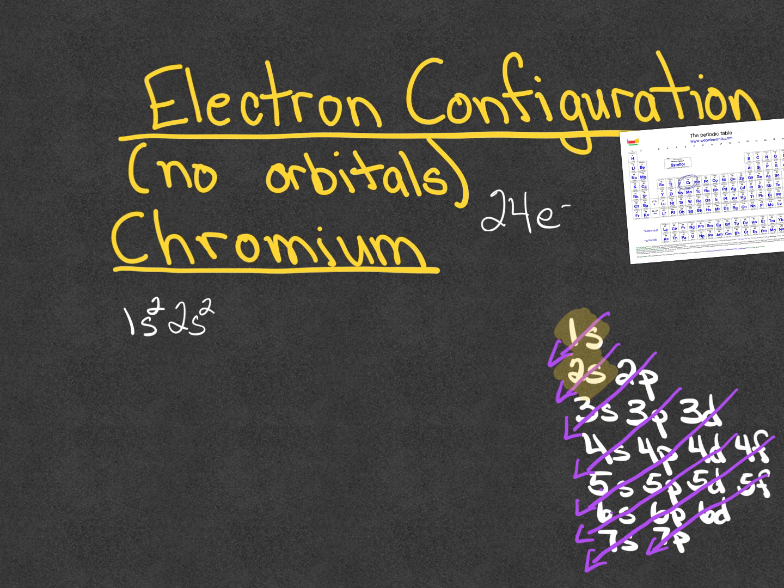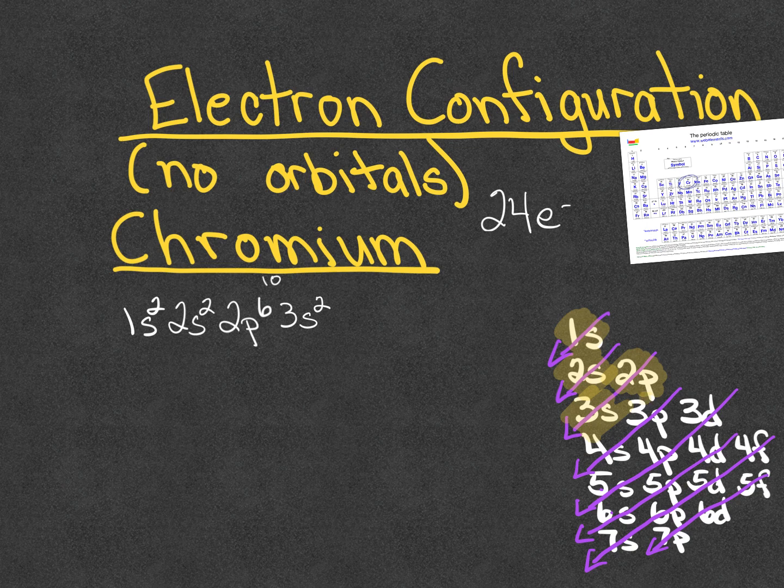That gives me 4. And then follow the arrow, it goes to 2p. So 2p, and I'm going to fill that up. P can hold 6 electrons, so 6 plus 2 plus 2, that's 10 electrons so far. We got to keep going. So the next level to write is 3s. So it's 3s, and that holds 2. That puts us to 12.